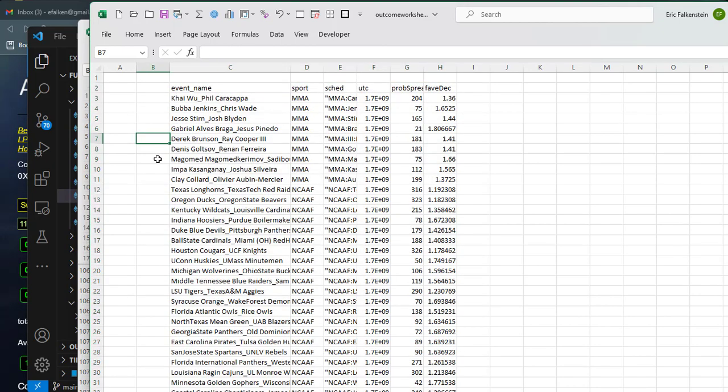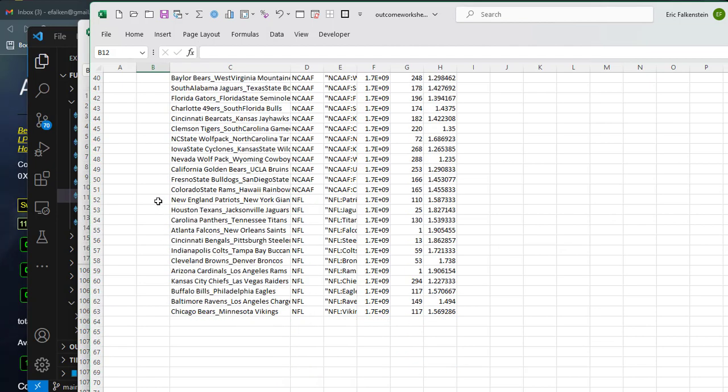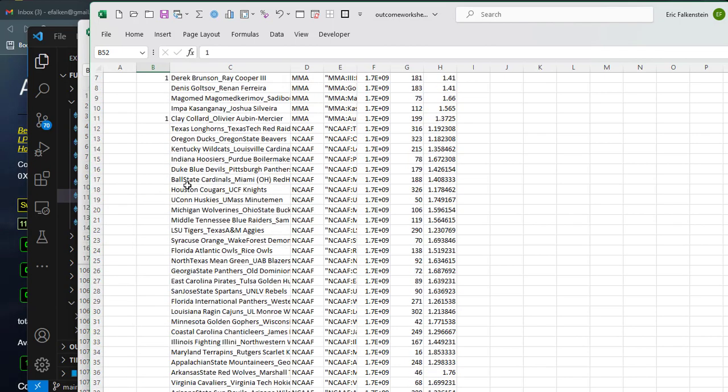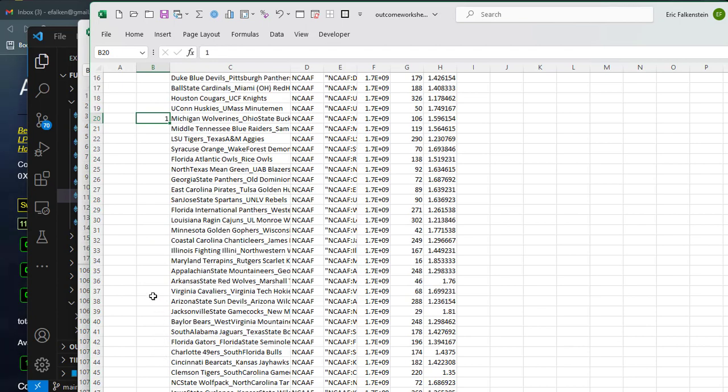I like him. He's over at 1 now, so I'll put him in there, and I'll put this. This is their top match. Collard Olivier versus, Collard versus Aubin Mercer, and then, I don't know, Bubba Jenkins, fine. And NFL, those are always good matches, so I'll put those in. Those are all good matches. And then I pick among the college teams, and so, I pick whatever, and I just want to pick 32 of them, so let me do that.